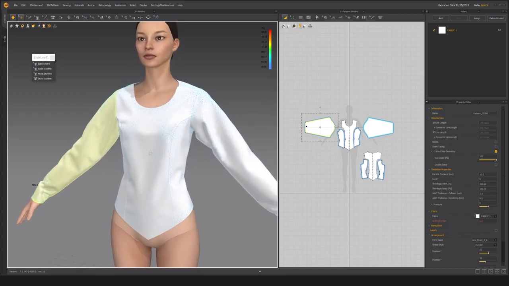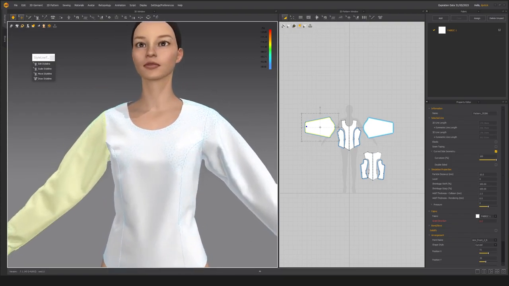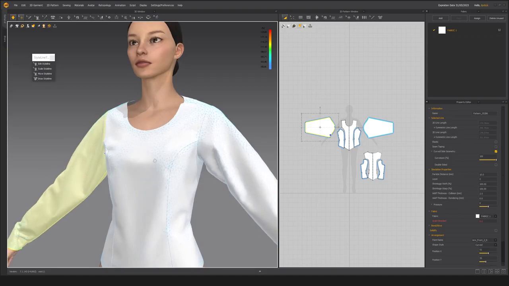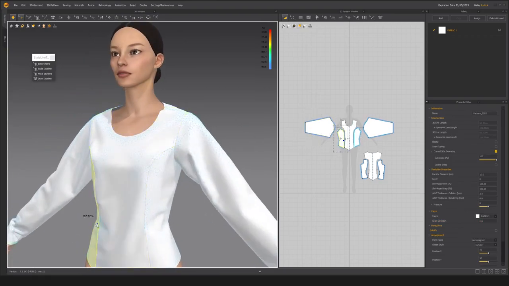And we have a little bit less of that sagginess too for the underarms there. So that's pretty good. It is definitely one of those things that you want to tweak sooner rather than later because of how much of an impact it has over the fit of the garment. This has a major impact, you know.